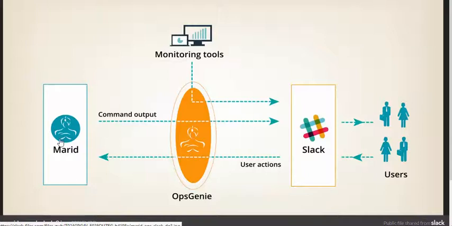It's a very lightweight utility that subscribes to user actions in OpsGenie, so it initiates the connection, and all user actions pass to Marid. And Marid can execute scripts, shell scripts, or Groovy scripts to collect information, update the monitoring tool sometimes, acknowledge the event there, for example, or in this particular case, execute the ping command, traceroute command, gather the output and push it back to OpsGenie and then to Slack.